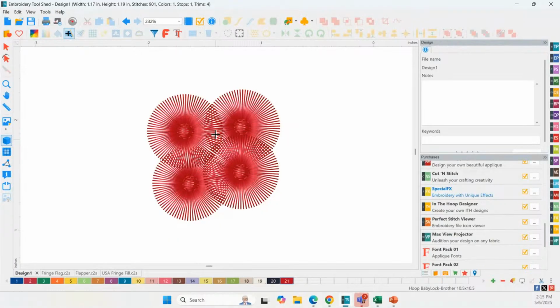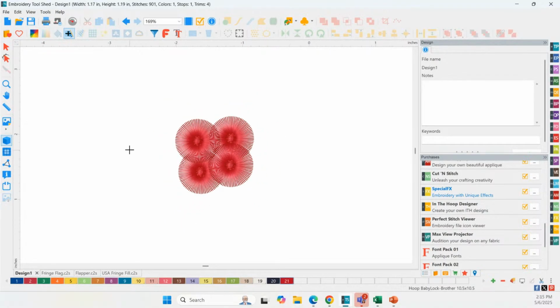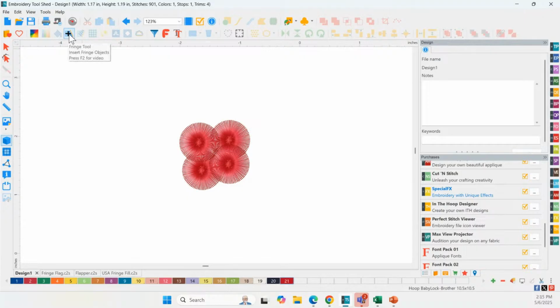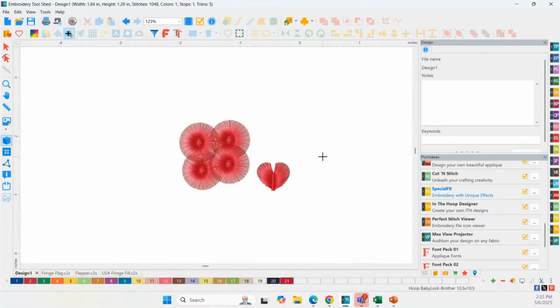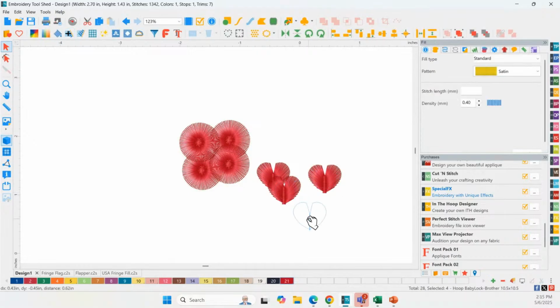Now, I've got them overlapping here, and that's perfectly fine with fringe, because when I release the stitches, it'll give me a little bit fuller look. I just don't want them to overlap so much that it runs into my anchoring stitch right there, because then that would tack down this edge of my fringe. So the fringe tool allows you to select any of these fringe elements, and then you just click on your workspace and it adds it right where you click. Okay. And then once you have added them, you certainly can move them around to be whatever you want.